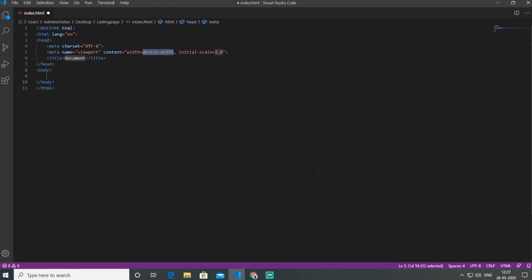Inside the body tag, I make a div tag and my class name is wrapper, and I close this tag. I make another div and I define the class as nav. Nav stands for navigation, and I close the div. Inside the nav I make a div with class name logo. Inside logo I declare my logo as DG Vidya.